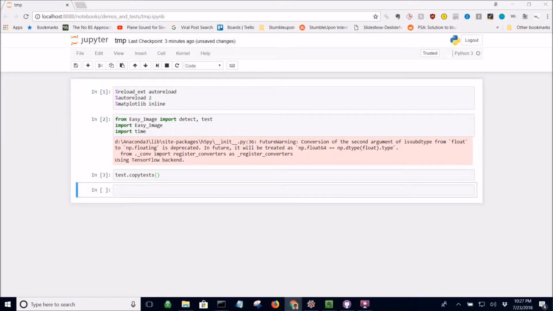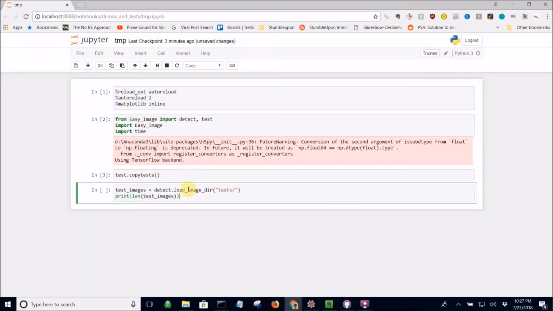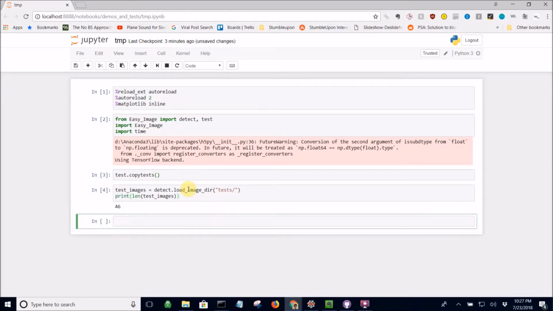Next, let's load all of our images into a variable called test images, and also print how many images we've got. So you can see we have 46 images in this test set.